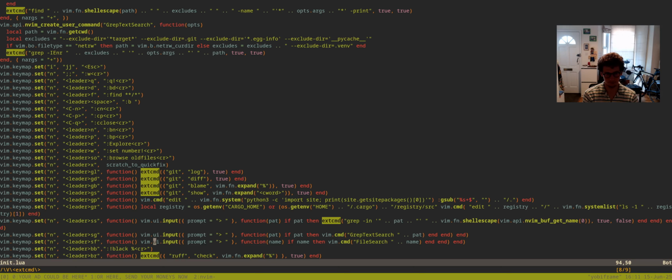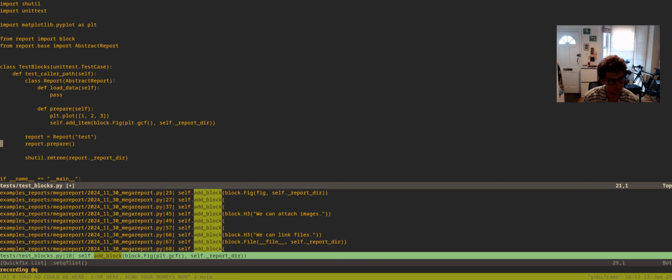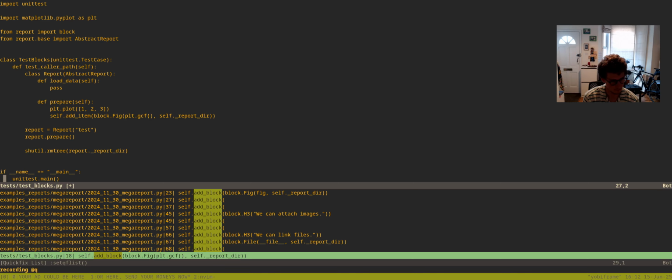And I also have commands for this, let's say in Python. For example, to call black, we can do something like space VB. We do have black. This is weird. This is because nvim started probably.